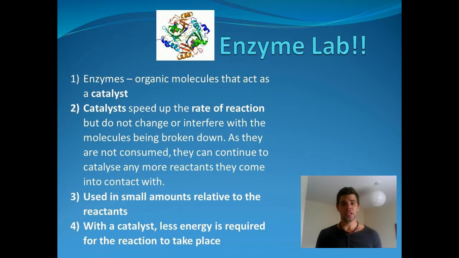So they're not consumed, and they can continue to catalyze any reactants that they come into contact with throughout a reaction. Now, we're going to talk about reactants and products. In this case, the enzyme will work on the reactant. The reactant is the molecule that's going to be either broken down or in some cases joined together. Okay, now with a catalyst and with an enzyme, you only need small amounts of that enzyme in order to increase the rate of reaction. And it reduces the amount of energy that is required for the reaction to take place.